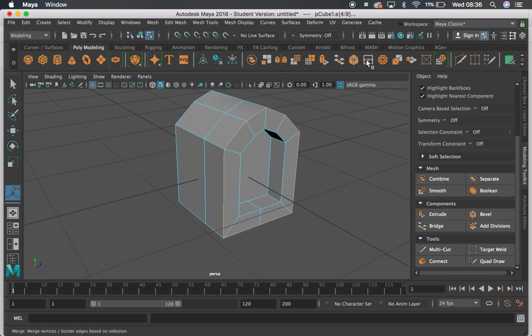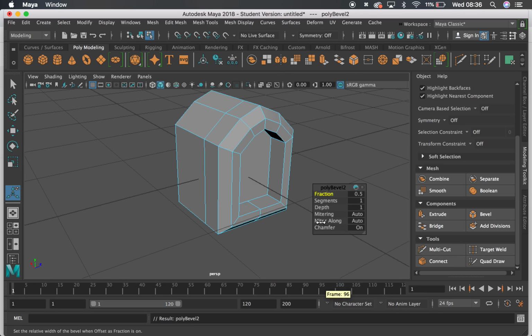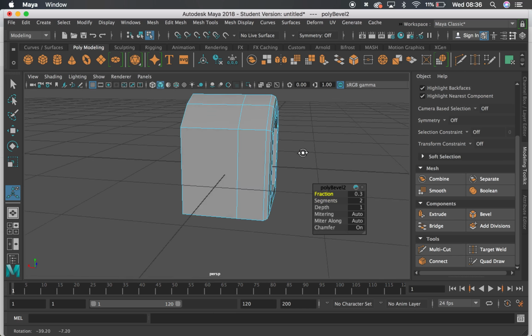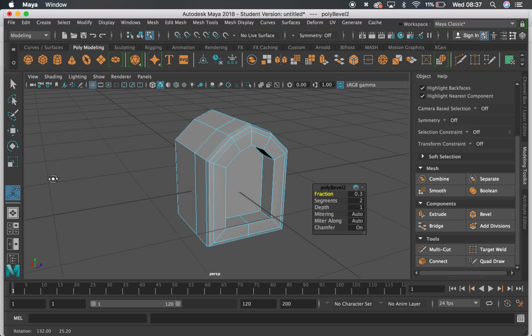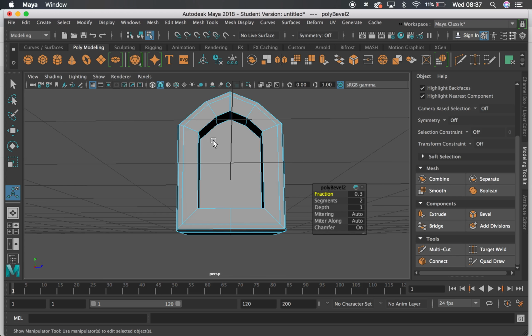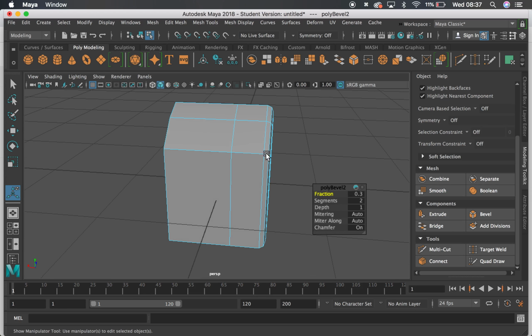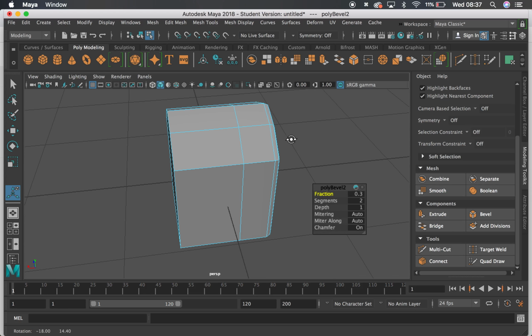So if I double click there, that selects that edge loop nicely, and if I click bevel, that's worked perfectly for me. However, when I tried that on this side, it didn't work because we have an Ngon over there. So they can be useful for creating shapes, making it easier to work with those shapes, but just bear in mind they are going to cause you some issues. So generally, stick to those nice four-sided quads.